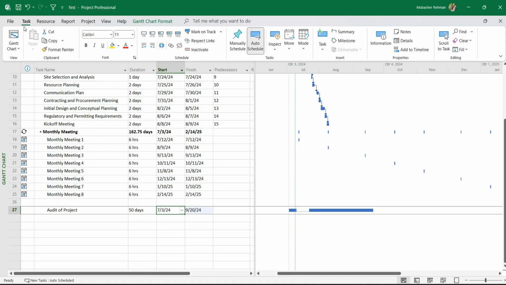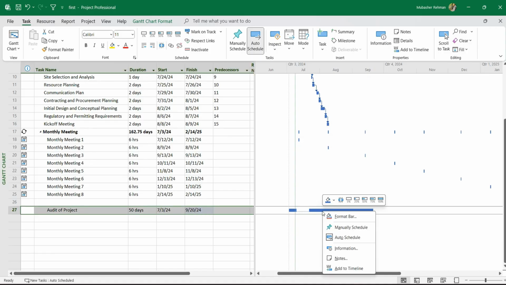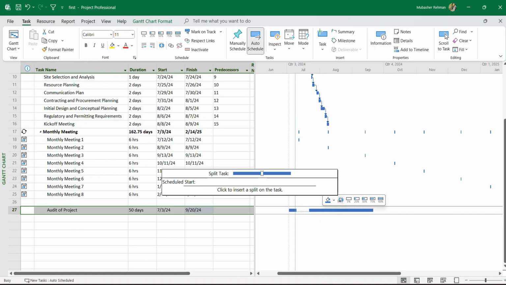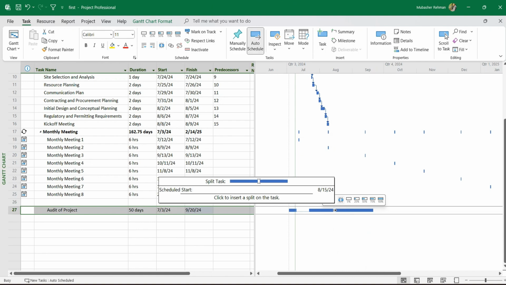Rather than going into the task and splitting, you just take your mouse there and right click, and you will have this format bar and all those options there, because you can also have this above, where we have a split arrow shown here. And if we split the task here as well, we will again have a similar scenario. Now we need to select where our split is going to start again. For example, if we take our mouse there, we want to have a split on the 1st of August.